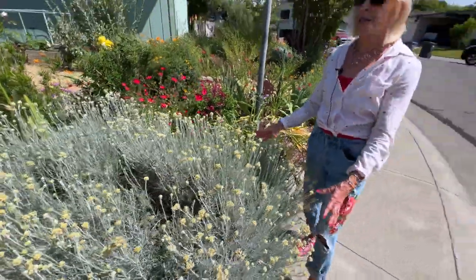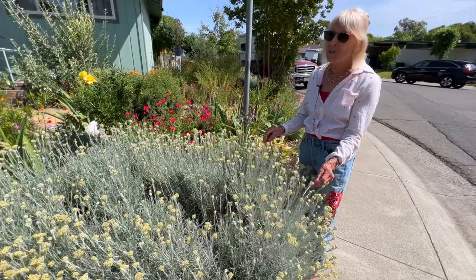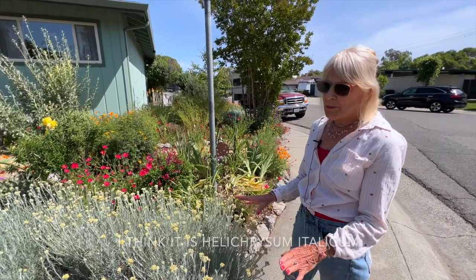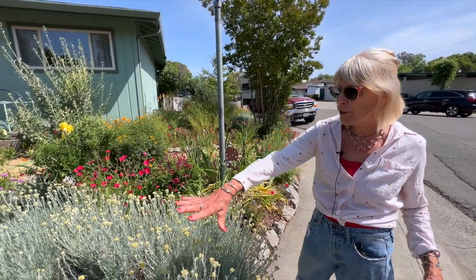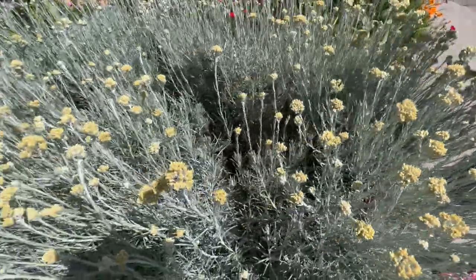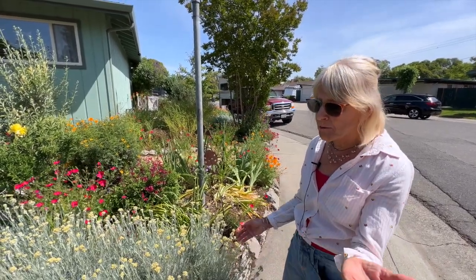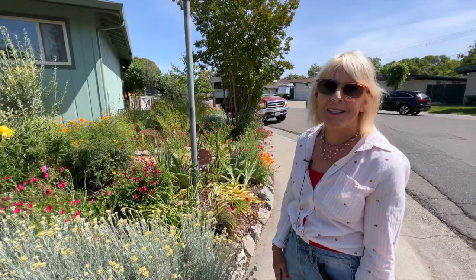Tell me about this plant right here. We're talking sensory — I wish we could send you the scent. If you are a curry lover, you'll say, oh my gosh, this really does smell like curry. It smells exactly like curry. I don't know the name of it. It's lived here for a while and it gets pretty big. There will be yellow flowers blooming soon, and then we'll trim it up and shape it. We actually have a neighbor down the street who is blind from birth, and his wife brings him down here. He comes to this yard to smell and touch. So it's super cool.